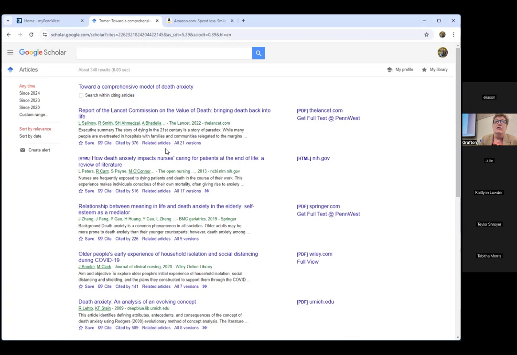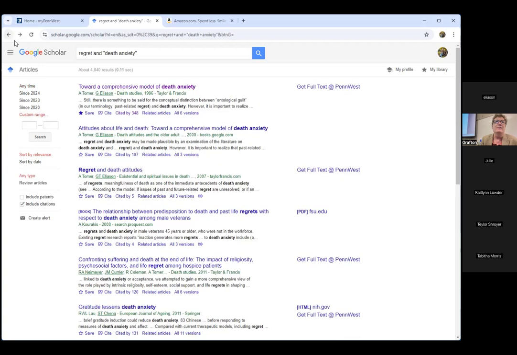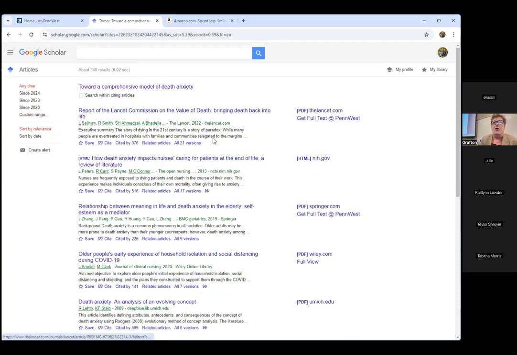You click on who cited it, so 376 publications cited it, or let's say 348 publications cited this article. Here you can see a list of all the publications that cited this article up to the present day, and that gets you the most recent research that at least looked at that article and incorporated it.